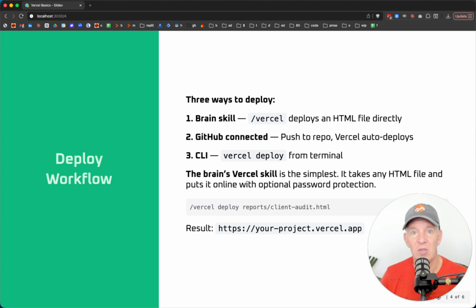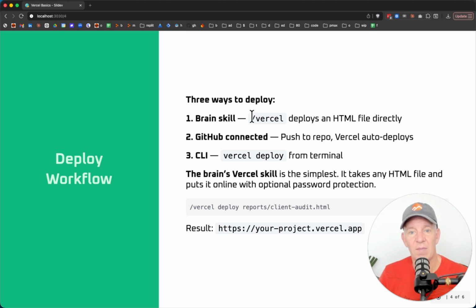I've also given you a fun little skill in the members template, which is this /Vercel skill. And so that basically explains everything to the brain of how to deploy everything to Vercel. So you don't even really need, I don't think you need to at all. Once you've got your Vercel account set up, it will then know what it needs to do to spin up a new project, to have a chat with Vercel. It basically handles all of that for you, so you don't really need to do anything. You might have a minute or two of setup in there. I can't remember, sorry.